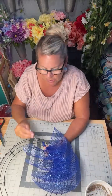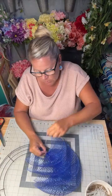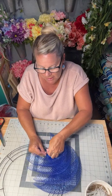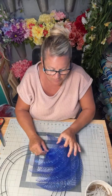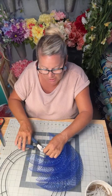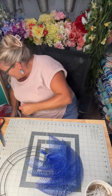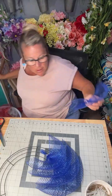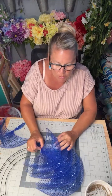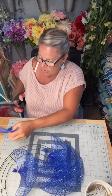And we're just going to keep adding. I mean, it's really a simple wreath, and it looks so cool. Some of these you think, God, that must be so hard, and they're so easy. Okay, let me get the other 2 blue here. So now we're going about an inch, spacing about three-quarters of an inch to an inch.